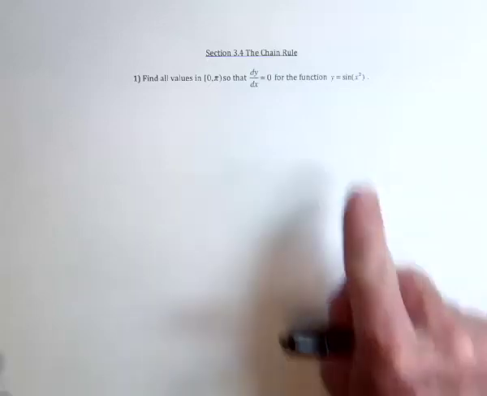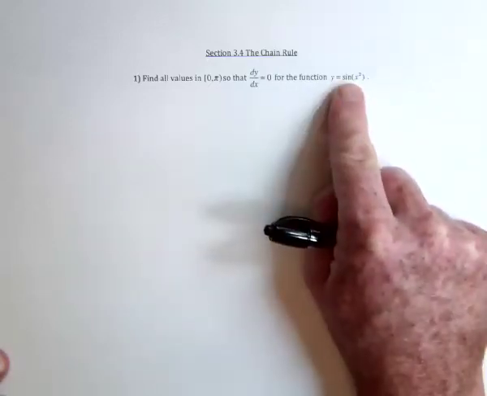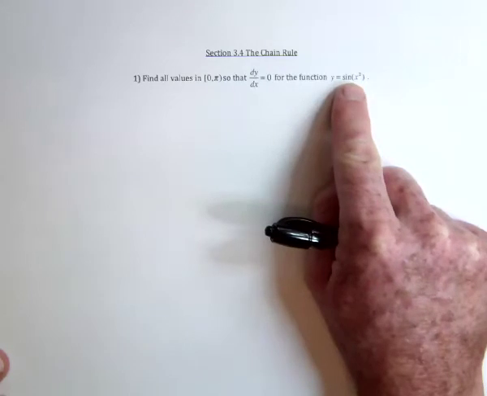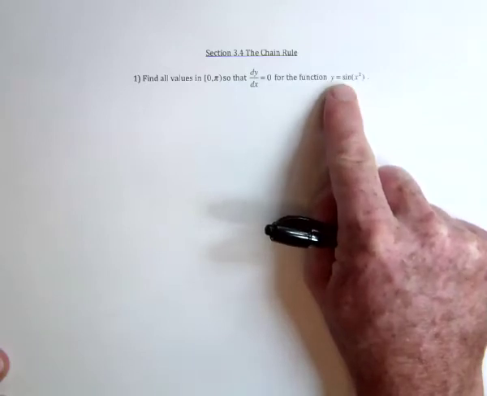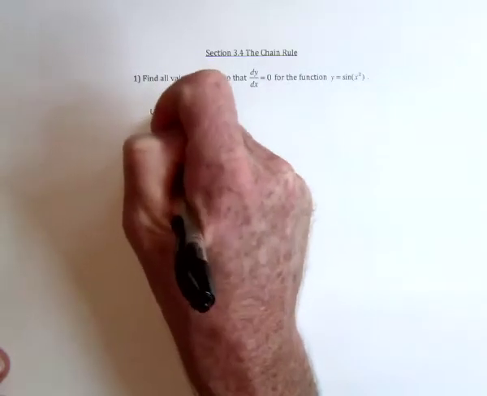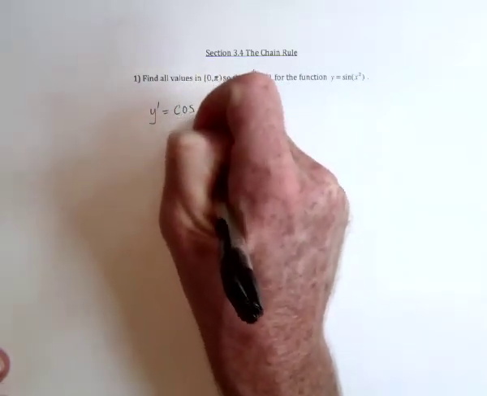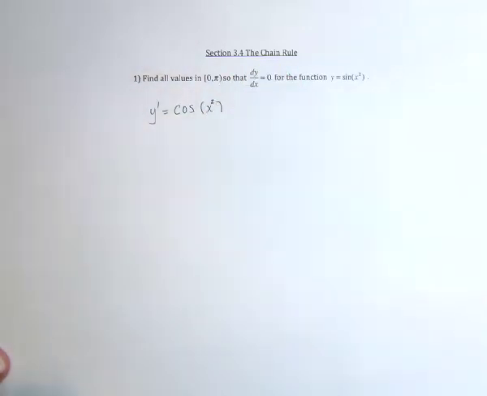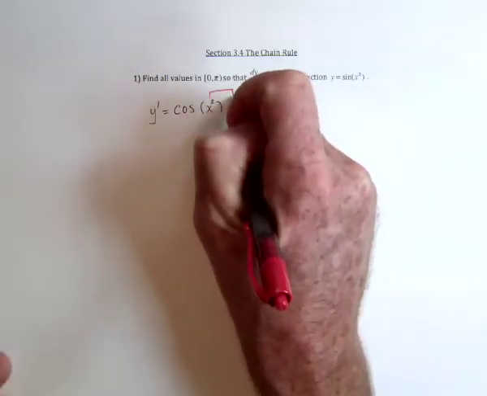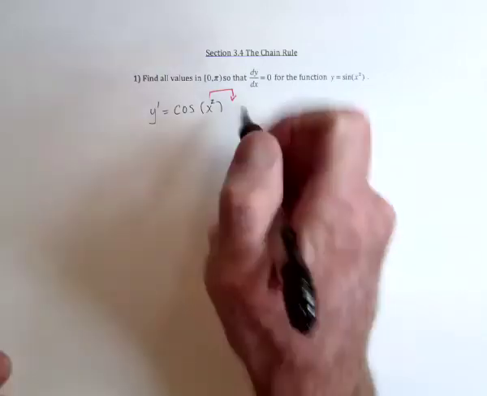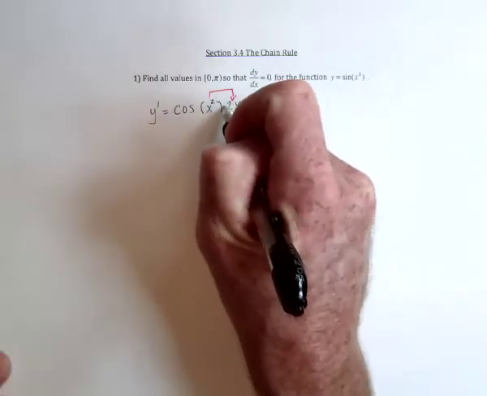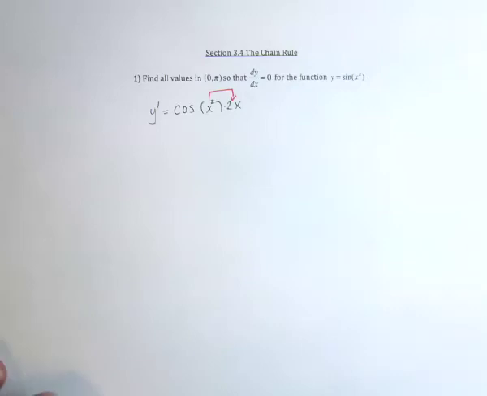Well, the chain rule is applied when taking derivatives of the composite of two functions. For example, this x squared has been substituted into the sine function. So with the sine function being the outer function, we take the derivative of that first. So we'll have the derivative of sine is cosine, and x squared is left alone. Then the chain rule says, now take the derivative of the x squared and multiply with that. Okay, so there's the derivative.